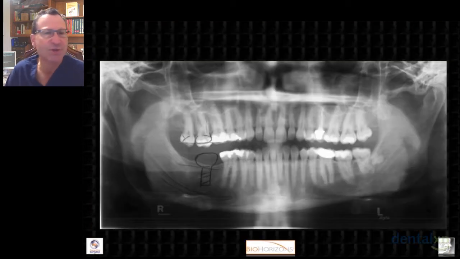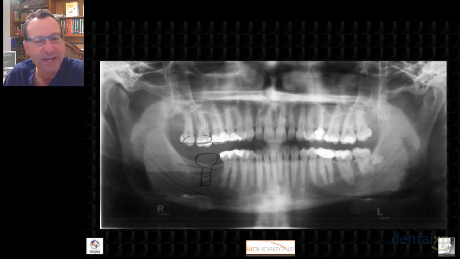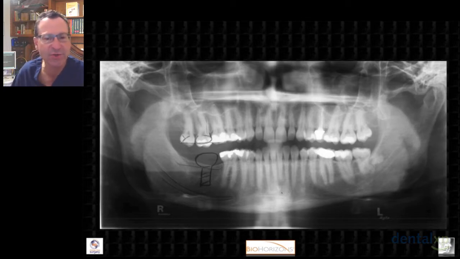Same thing goes for using two-dimensional imaging for planning implants. So this is a patient who I saw actually right before I started doing CT imaging and guided implant surgery, before I had cone beam in my office. And as you can see here, I took out tooth number 31. I did ridge preservation grafting, and now the site's ready to have the implant placed.